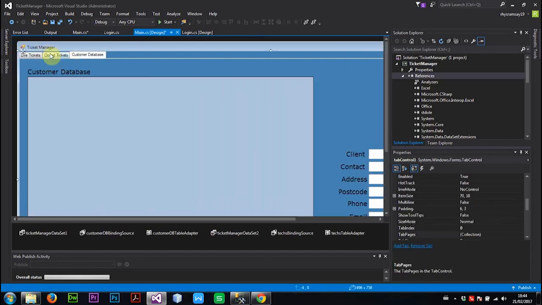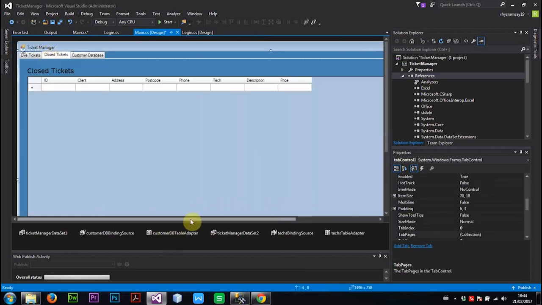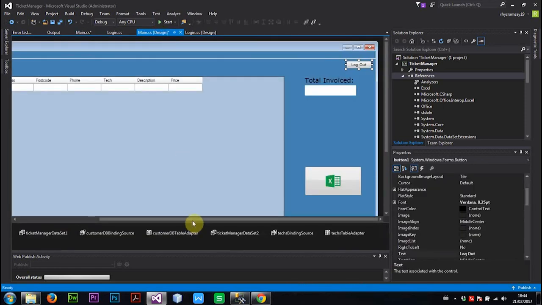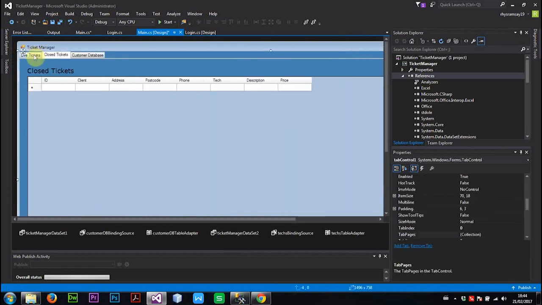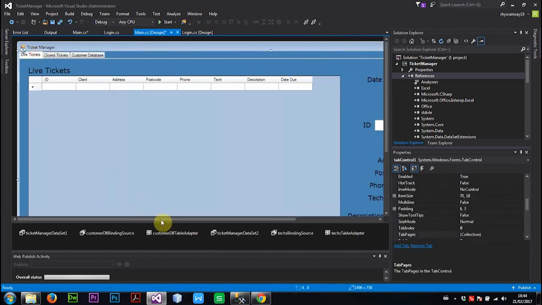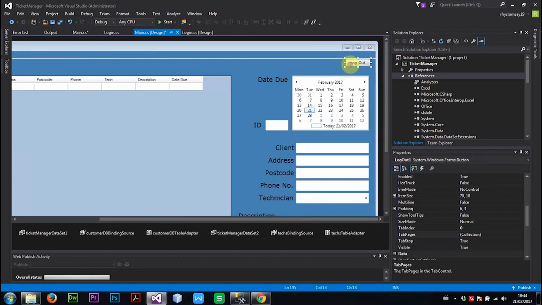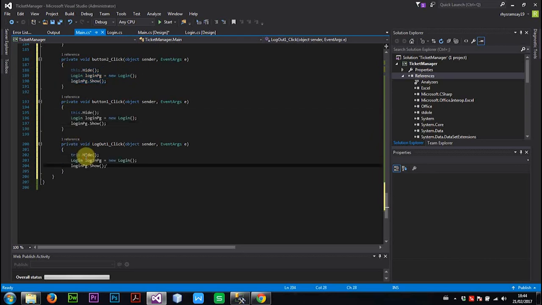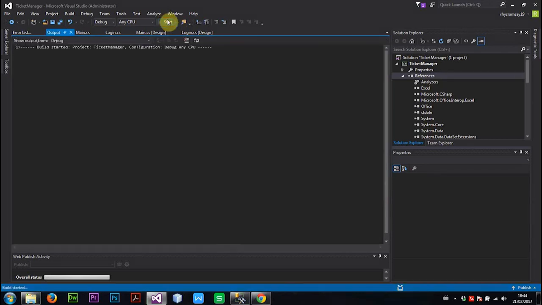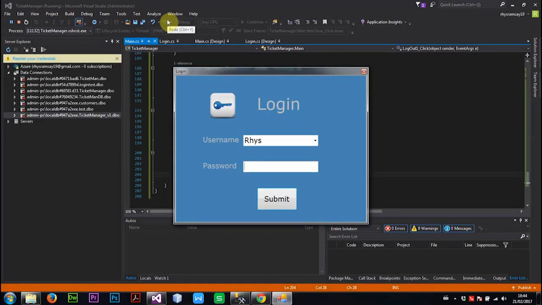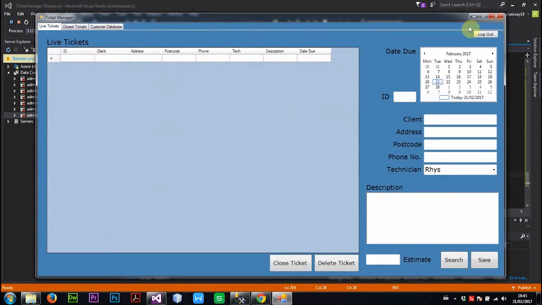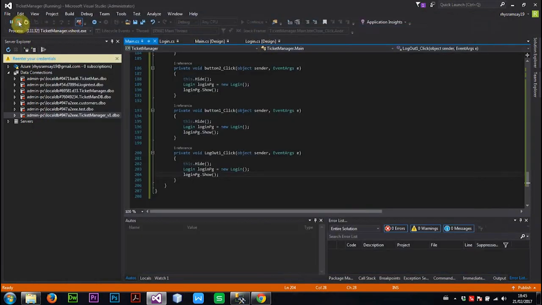Then we just go back out to design and we just go through and double click on this one, go back to the first tab and double click again on that login button, the third one, and then we just copy from up here and pop it down here as well. And here we go, that's probably the nicest and simplest part of the whole program. And there we go, now we have it. So we should have a fully working task management application.